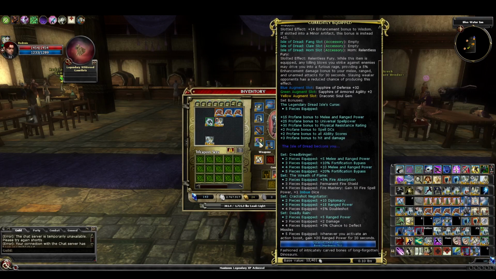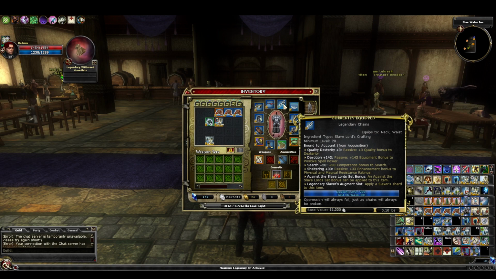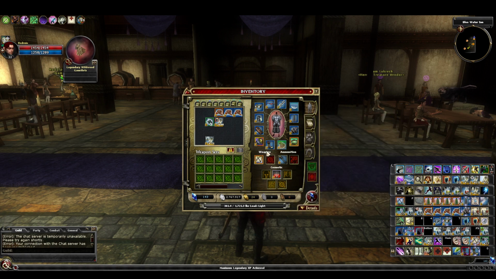If you don't have Dread, you can get the same bonus in the next slot on the Raptor Tooth necklace that I think might come from the first quest of the Dread Isle, the one that you go through the hut in the harbour, the one that you use to access the Fey area. There's the Isle of Dread prequel in there, and I think the Raptor Tooth necklace drops in there. Relentless Fury, definitely recommend it.